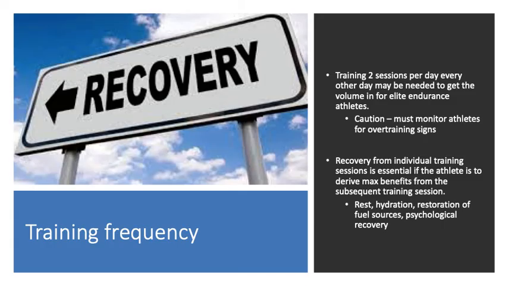Now let's discuss training frequency specific to elite endurance athletes. Training 2 sessions per day, every other day, may be needed to get the volume in for elite endurance athletes, specifically Ironman athletes and other multi-sport athletes. The caution to this is you must monitor the athlete for overtraining signs. If they have poor quality sleep or the quantity isn't there, if they have appetite suppression, if they're chronically fatigued, if their resting heart rate is elevated over multiple days, these are signs of overtraining.